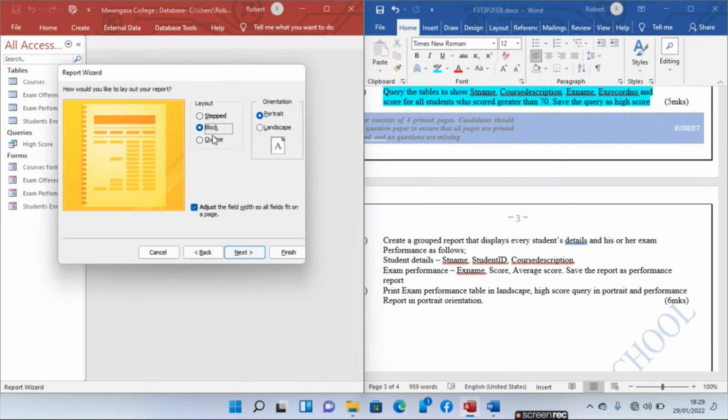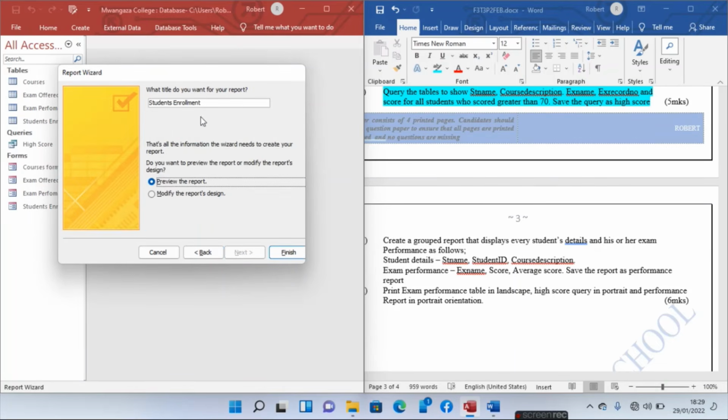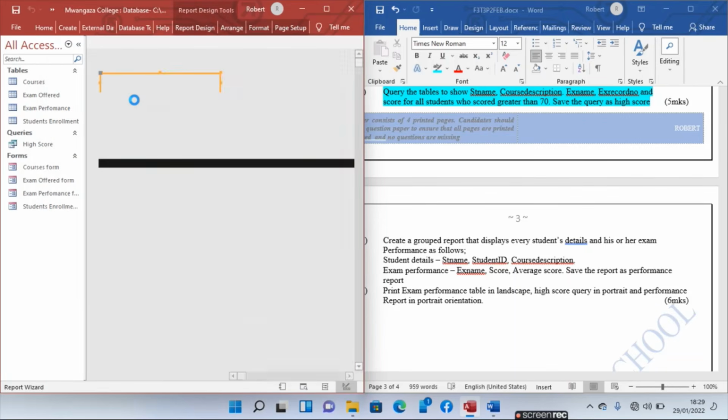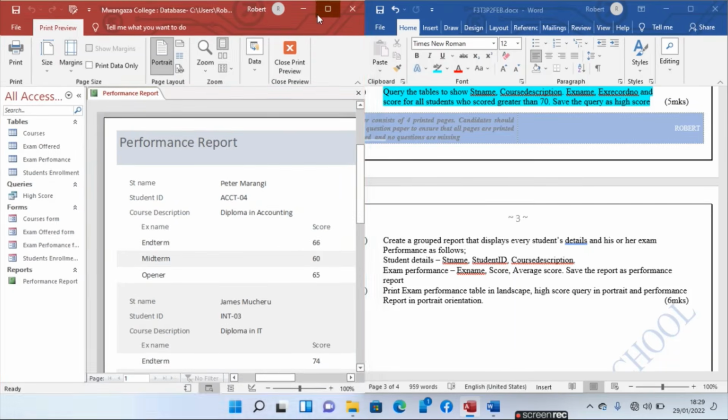You can choose block, outline, then finish. The name of this report is performance report. We are done with that report.